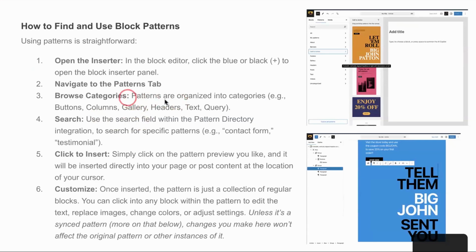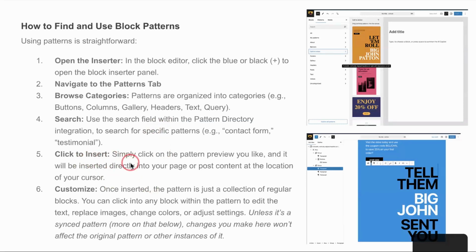And so, yeah, we've got that. We went over the pattern categories, and those are assigned when patterns are created. So we'll definitely get to how to create your own patterns in a moment. I just wanted to show you where a lot of these pre-made patterns live in this directory, so you can just go in, toss one into your new block article or post, and play with it without having to worry about breaking anything. It also gives you some interesting ideas on how certain blocks function with layouts and things like that.